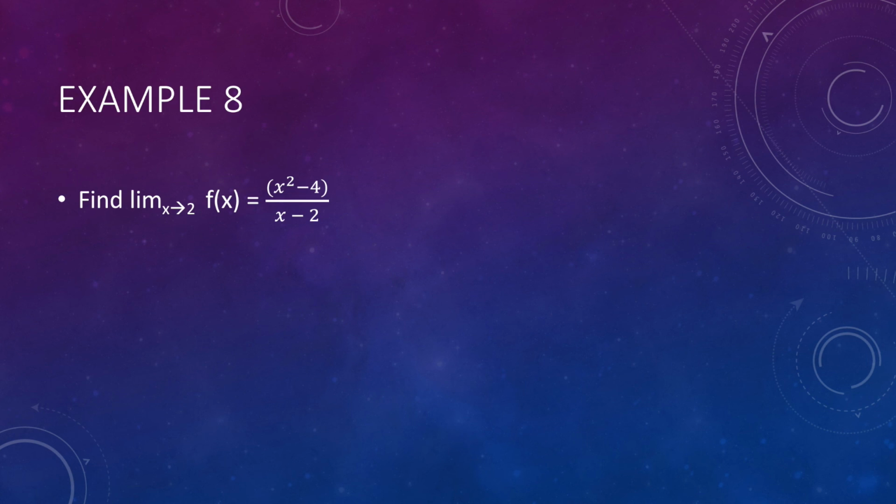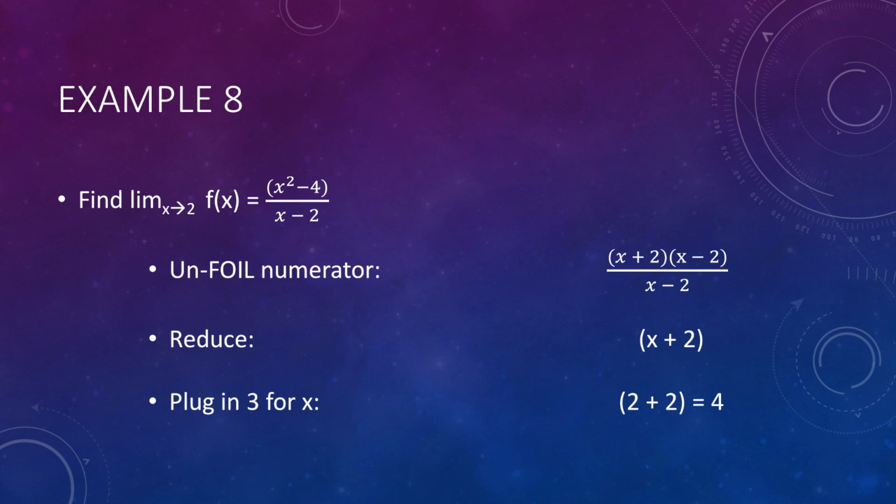Okay, so this is just a final example regarding limits where you're just going to have to use a bit of algebra. So you can't just plug in 2, so you're going to have to go through a couple of steps to simplify this in a way that we can just plug in 2. So we can actually break this up, x squared minus 4. We can unfoil it into x plus 2 and x minus 2. Then the x minus 2 and the x minus 2 cancel out, and then you're left with x plus 2. And then from there, you can just plug in 2, right? Because there's no problem with that. You couldn't plug it in originally because then you get 0 on the bottom, and you can't divide by 0. So here you get 2 plus 2 equals 4, and that's your final answer.